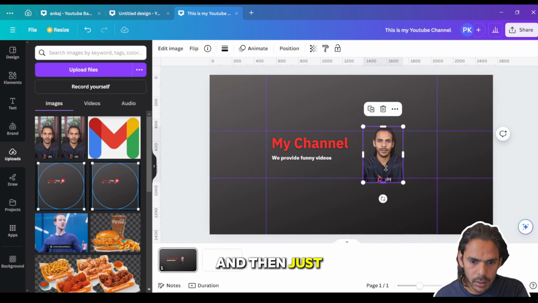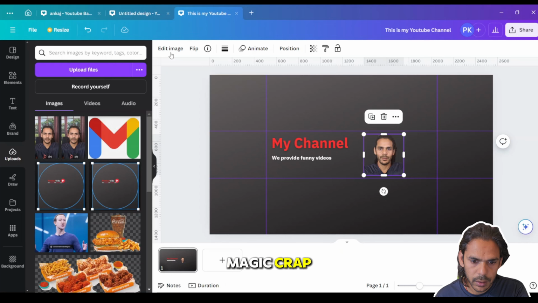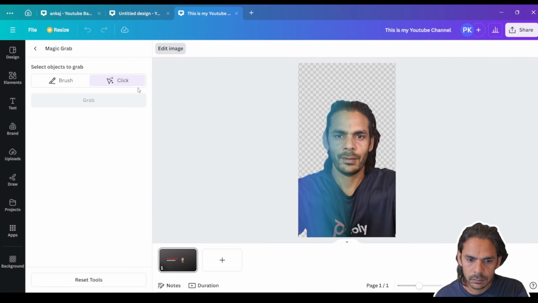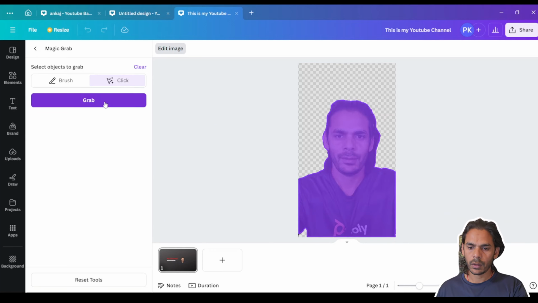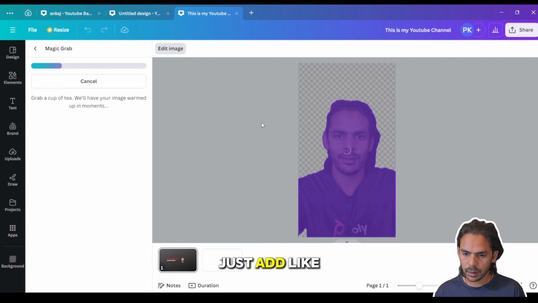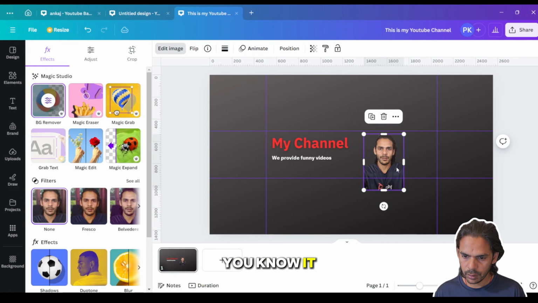And then just edit the image again and add the magic thread. So this is how you can just add it, it will create the border.